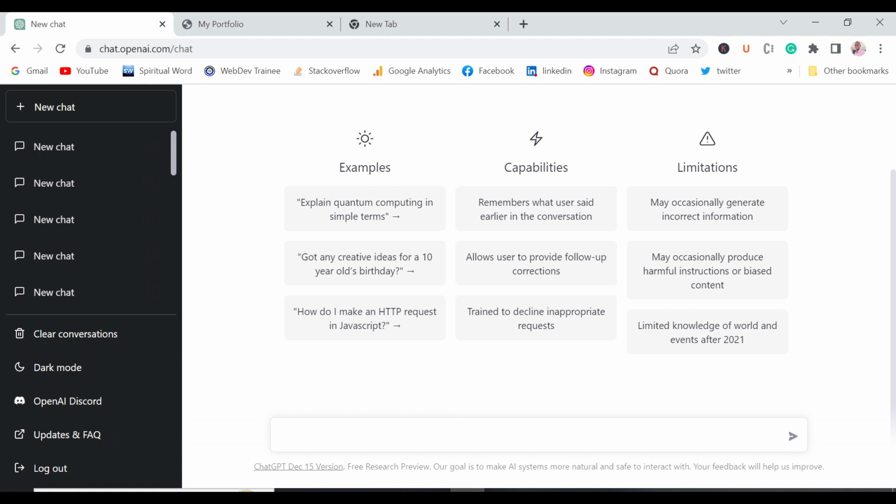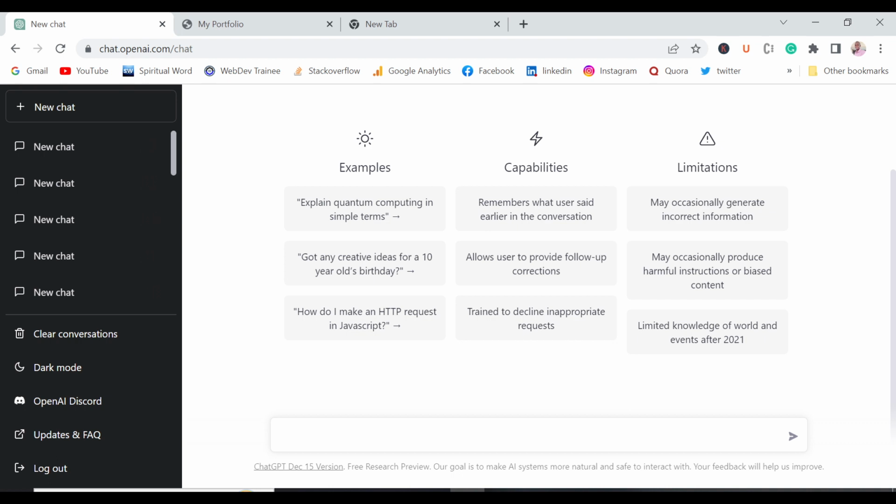So, in this video, I'm going to talk about ChatGPT, what it is, what it is all about, and how it can help you as a programmer to advance, and even if you're just getting started. So, let's begin. Now, ChatGPT is a language model that uses machine learning to generate natural language responses to prompts. It was developed by OpenAI, and it is available for use through a simple API.